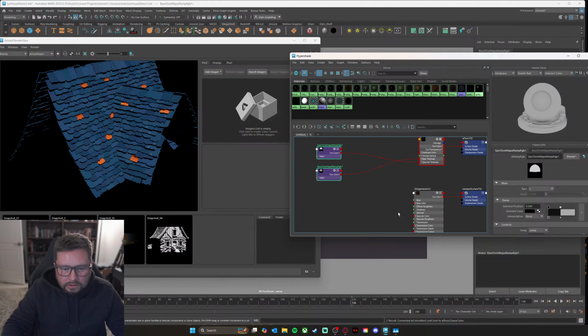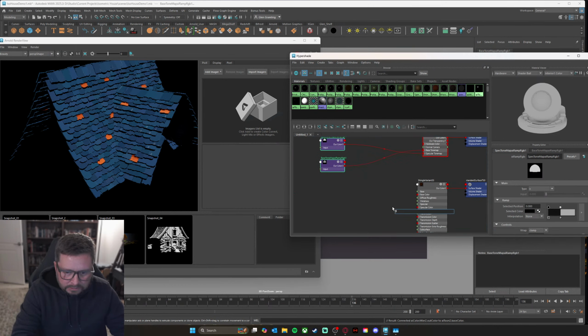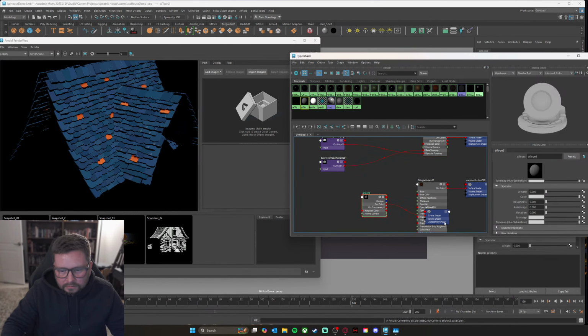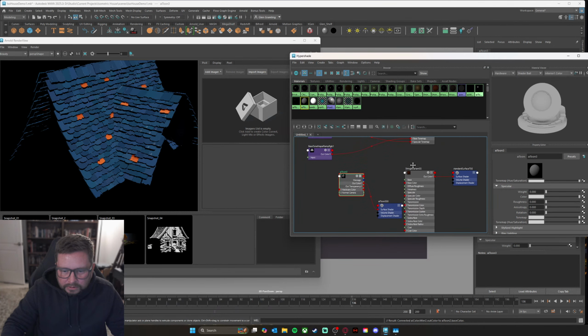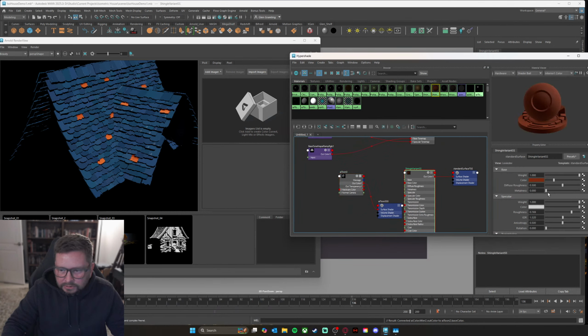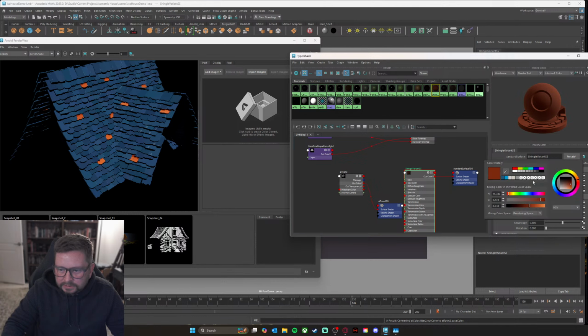So same deal. I'm just going to go AI toon. And what I can do here to get the same color in this shingle is if I just click this color and click, let's see.